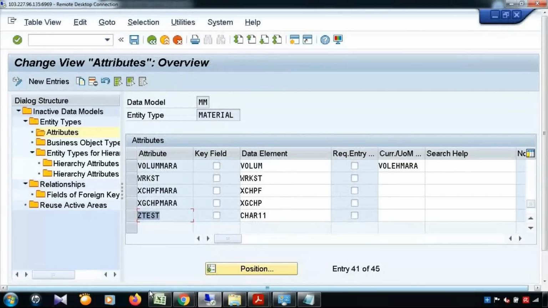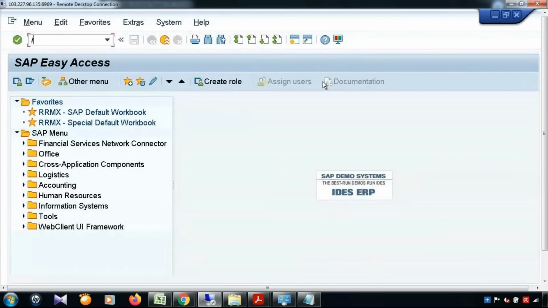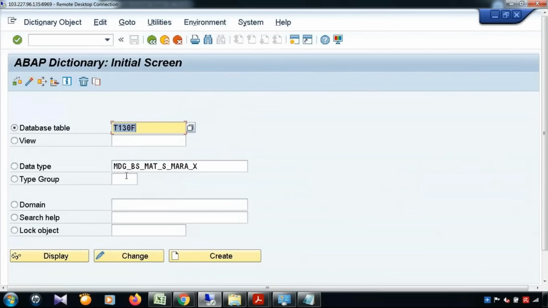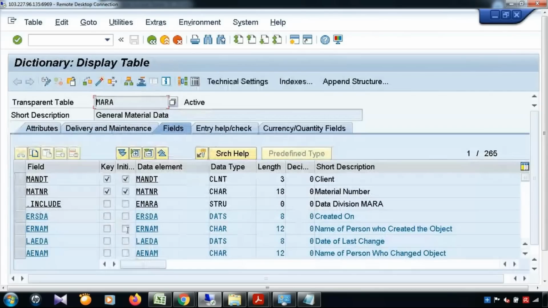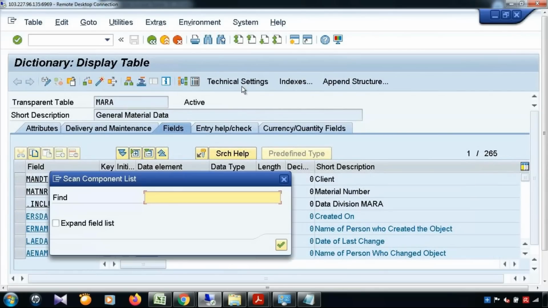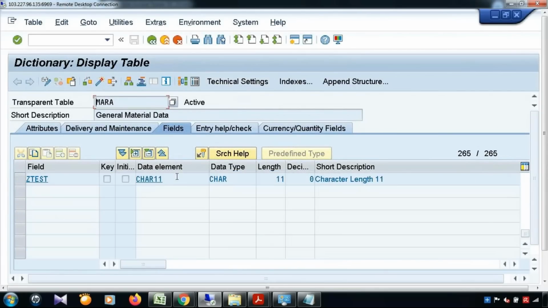Very good. The same field he has added in the data dictionary, MARA table, that is also very good.